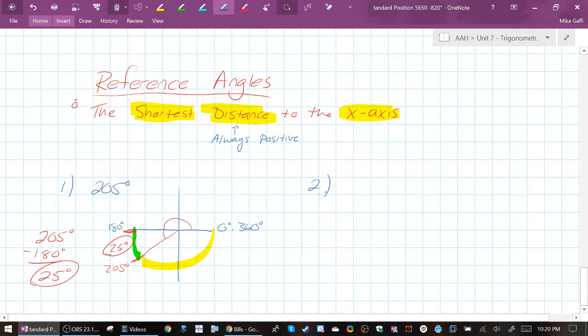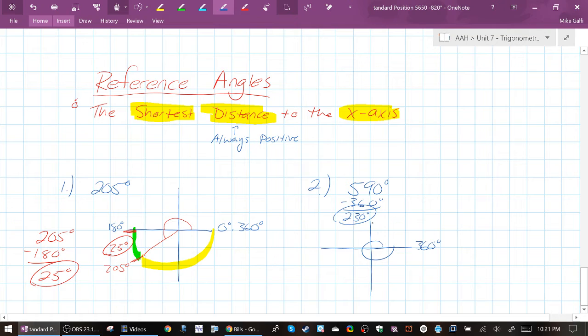If we were at, let's say, 590 degrees, let's figure out where 590 degrees is. Okay, so a full circle, so if I go around one full time, that's 360, right? So when I subtract 360 from that, I still need to go another 230 degrees. Okay, so that's kind of where my focus is at. Okay, so let's remember, I need 230.